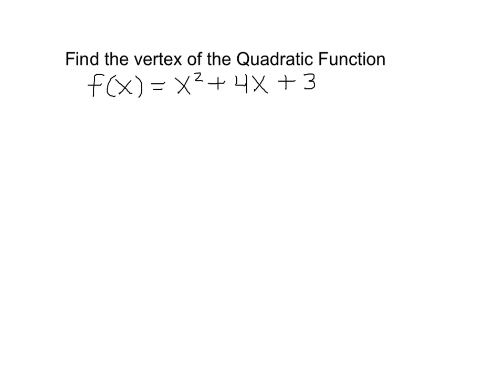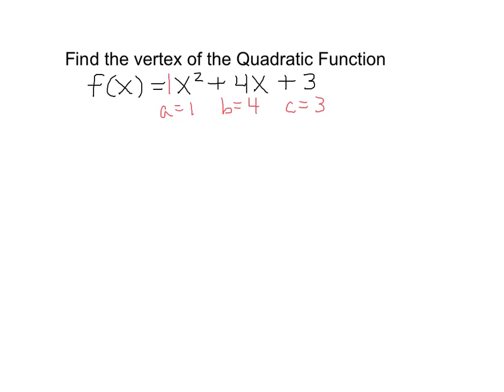In this problem, we're asked to find the vertex of a given quadratic function. Our function is x squared plus 4x plus 3. To begin this process, we want to clearly identify our a, b, and c values. A being the assumed 1 coefficient of the quadratic term, b being the coefficient of the linear term, in this case 4, and c being the constant term, which is 3. So we now clearly have outlined our a, b, and c values for this problem.